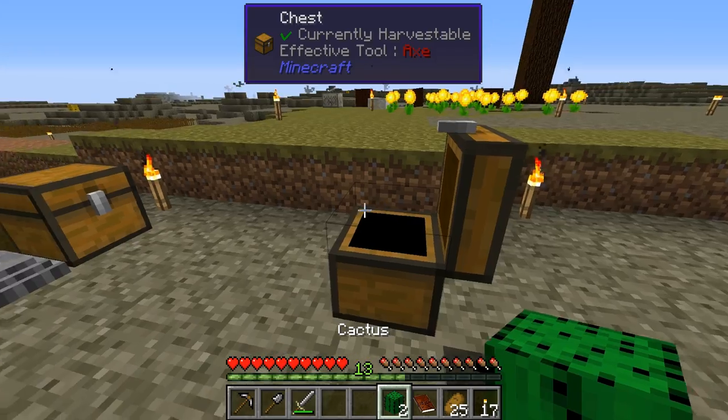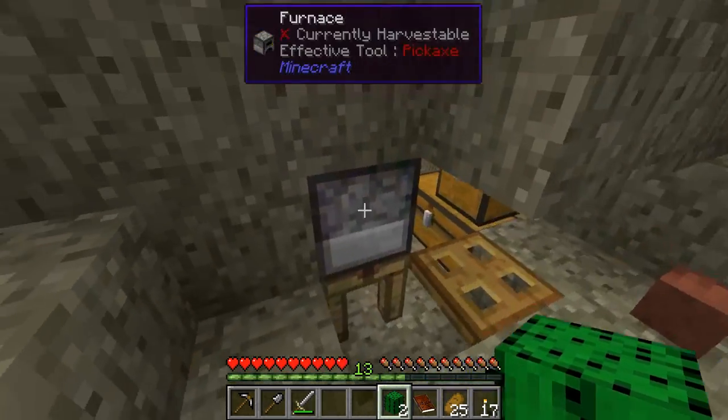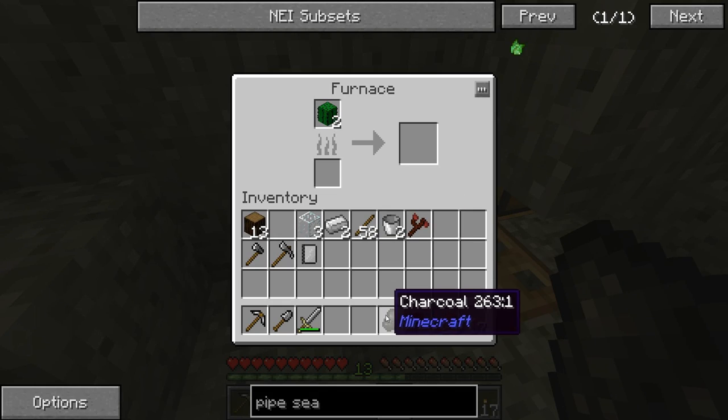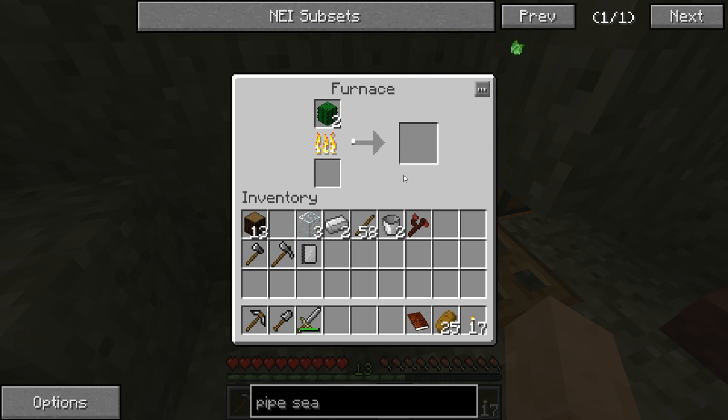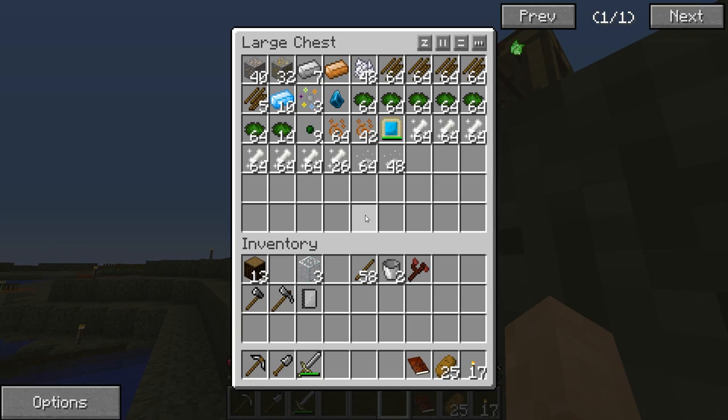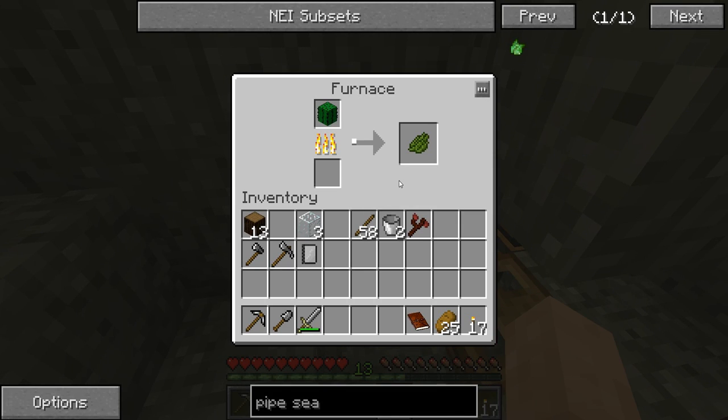All right, let's make our two pipe sealant. We'll throw them in there like so, with, again, another piece of charcoal. Not a big deal. And get our cactus greens. Should be pretty straightforward, right? Not too shabby, not too shabby. Lots of resources coming through here, guys. I love it. Okay, one more, one more, one more.